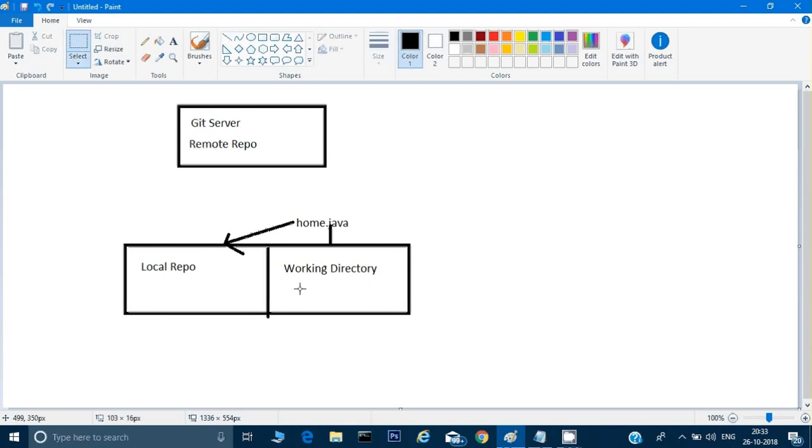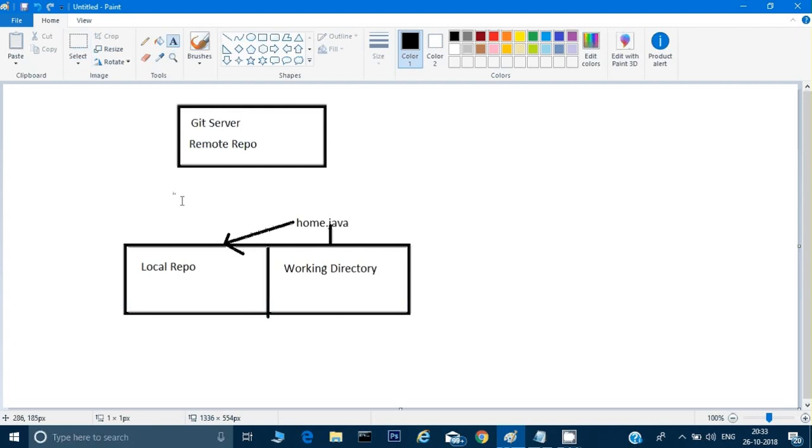All right. So every day you come, you make some changes to home.java, and once you are done, you commit into your local repository. So what happens after that? Once you commit to a local repository, you have to upload your code onto the server so that if other people are trying to make changes to home.java, they will first download this code. After 2 to 3 days, once you are done with home.java and you have tested that all your tests are working fine, because you are committing every day, in the 3 days there are three commits which have been done.